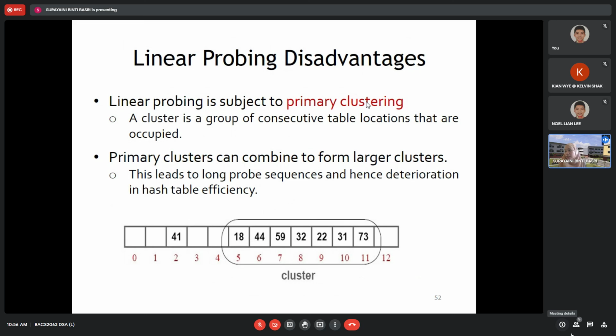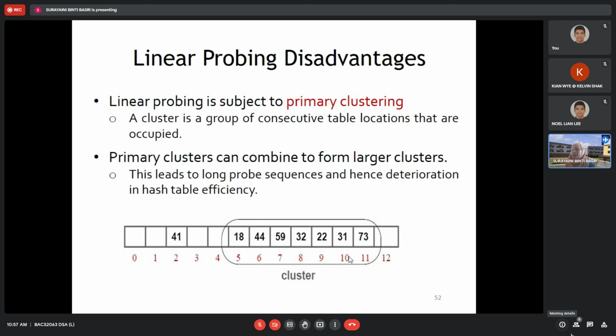Imagine you have a long hash table, but if you are using linear probing, it will occupy a group of locations in the hash table. Your hash table will not be uniformly occupied. It only will occupy some part of your hash table. That is what we call primary clustering.